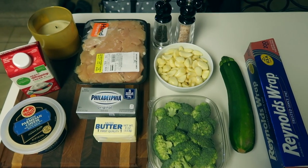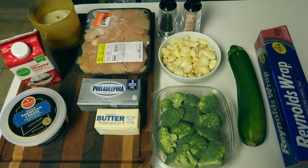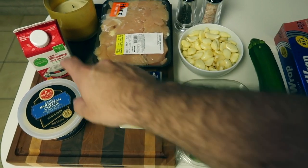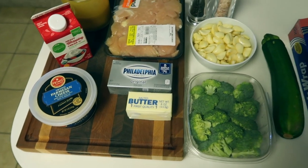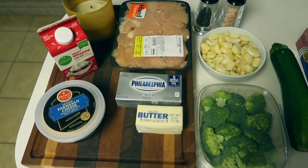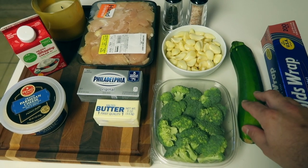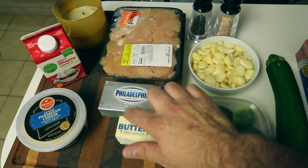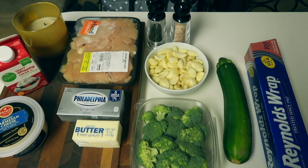The first thing I'm going to do is show you all the ingredients I'm going to need for this recipe. I've got them all laid out over here, super fancy food network style. For the Alfredo sauce I need heavy whipping cream, Parmesan cheese, cream cheese, and salt and pepper. Then I've got chicken, broccoli, a zucchini to make my zoodles, butter, and of course garlic. The first thing we're going to do is actually roast all of this garlic.